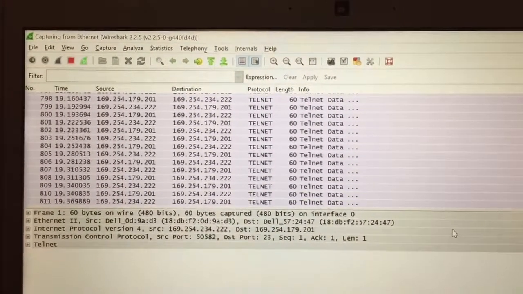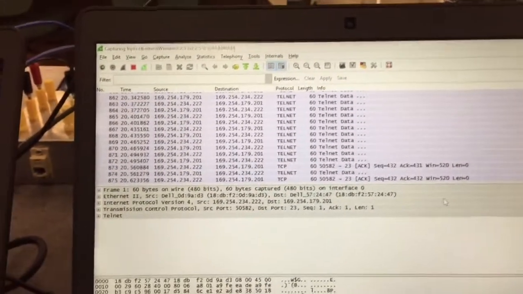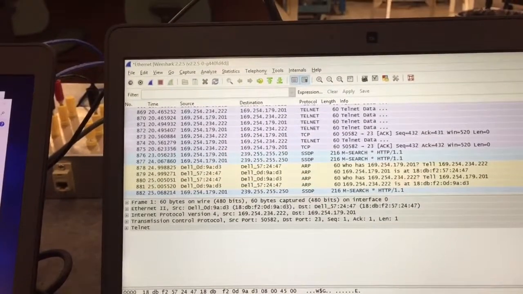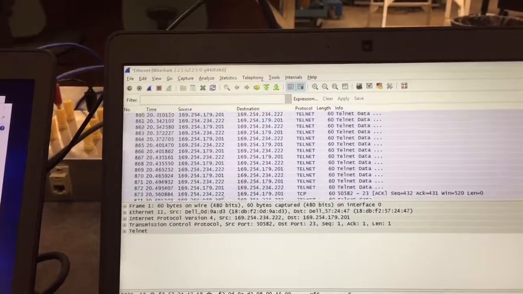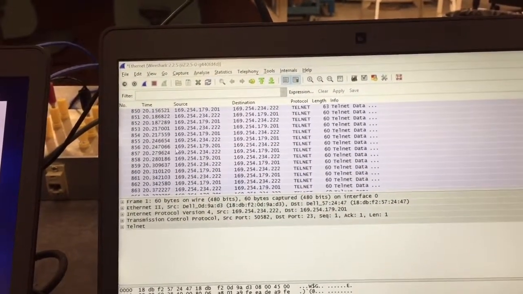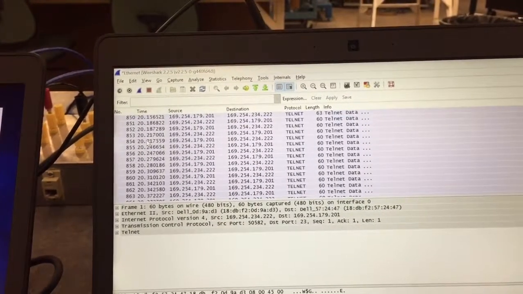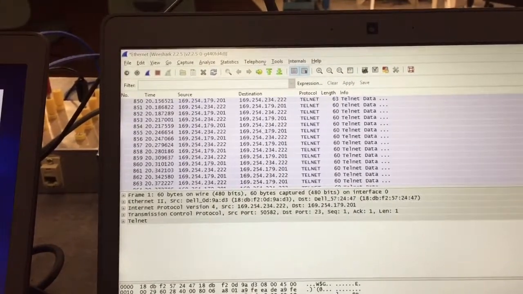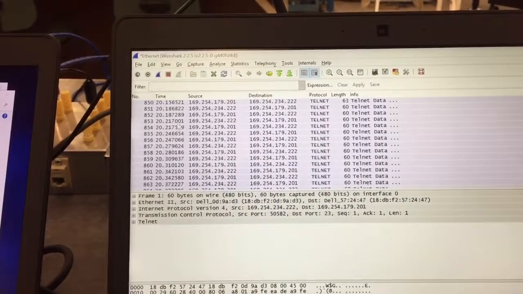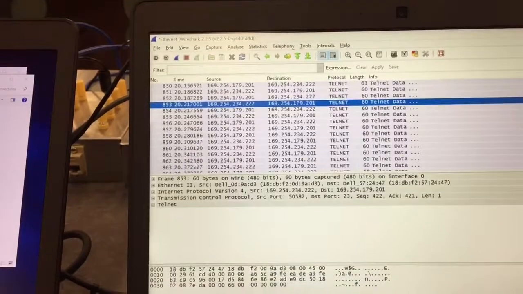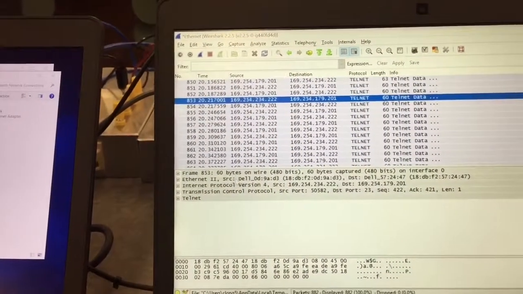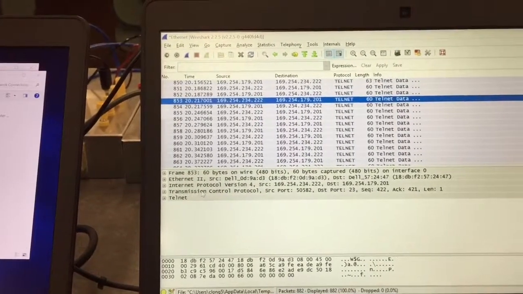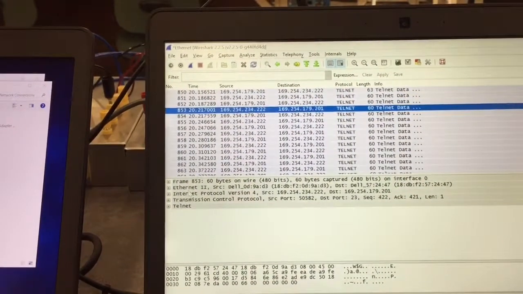So I'm going to release the key, and now I'm going to just stop the capture, and we're going to go in and look at this information that we captured with our Ethernet hub. So let's just have a look here. It's got source and destination, telnet. If we select one of these frames here, what we're concerned with looking at right now, we're not going to look at the internet protocol stuff, the transmission control protocol. That's for a later date.